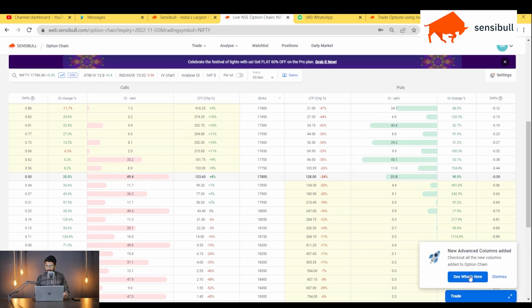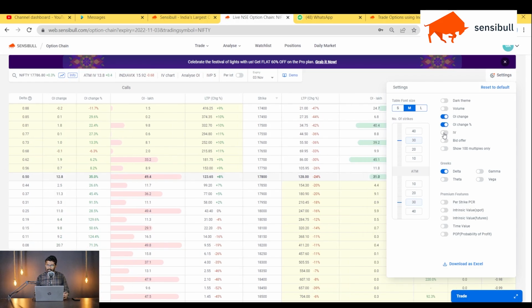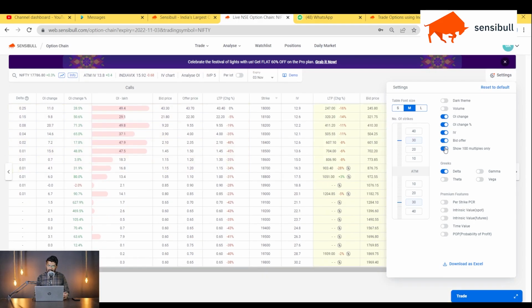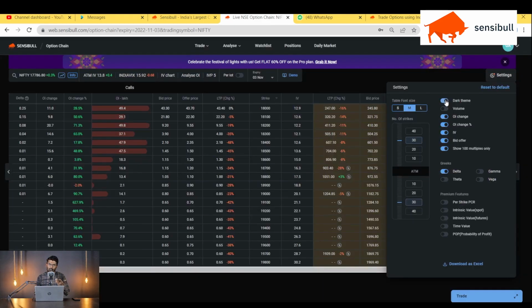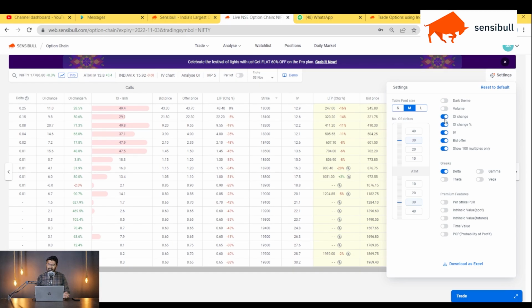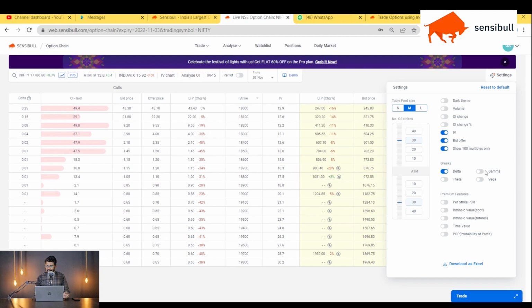They have also added some new features, which is that you can add many things like open interest change, IV, implied volatility, bid offer, and multi-strike, 100 multi-strike options. Everything, even a dark theme, if you want to change this to a dark theme, you can. Volume, everything is available, and it is pretty advanced when it comes to option trading platforms, which you will not find anywhere else.